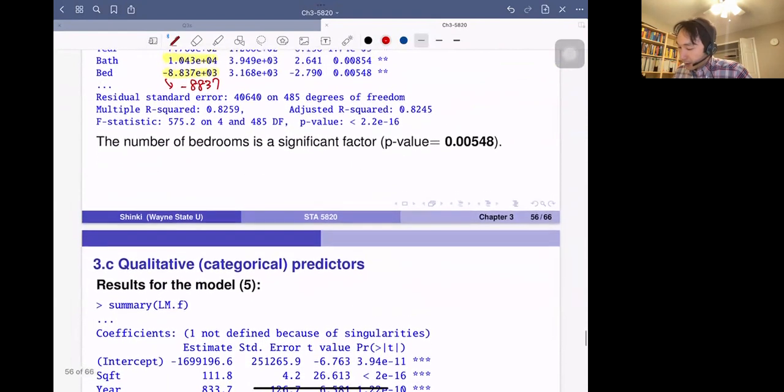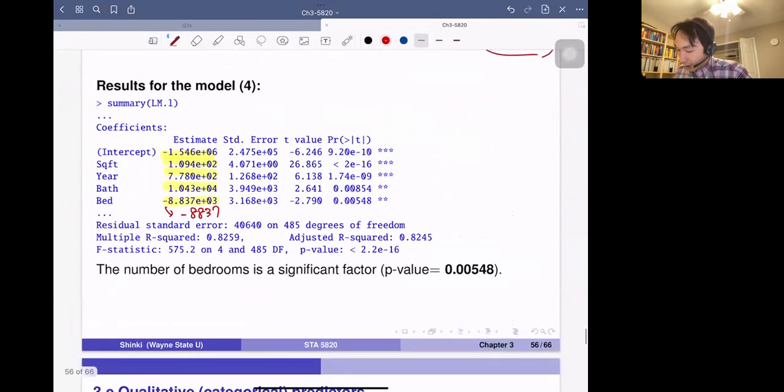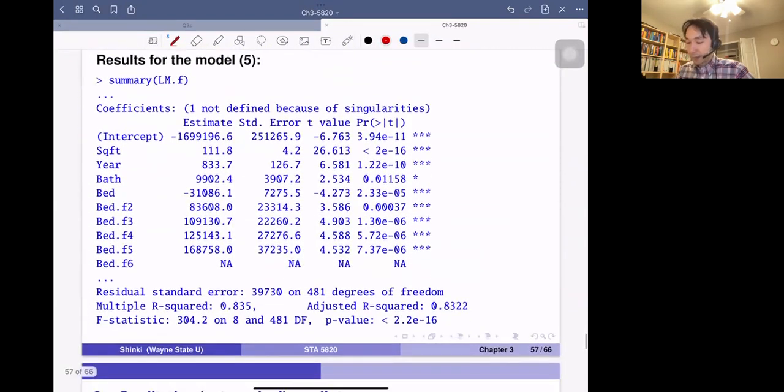Okay, so the number of bedrooms is a significant factor and actually has a negative impact. Now that we have the different model, this is a little complicated. This is the result. These coefficients are the same. The number of bedrooms has a much smaller amount, but we have other terms here. So it's harder to interpret this as a single factor. And we have 4 additional levels. It's a little hard to see, but originally we have 6 levels for bedrooms.